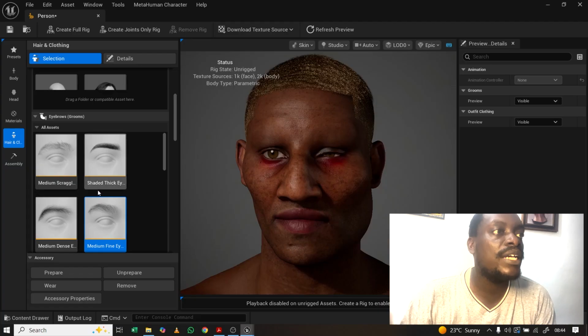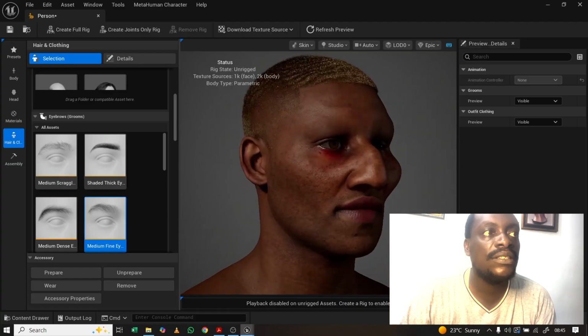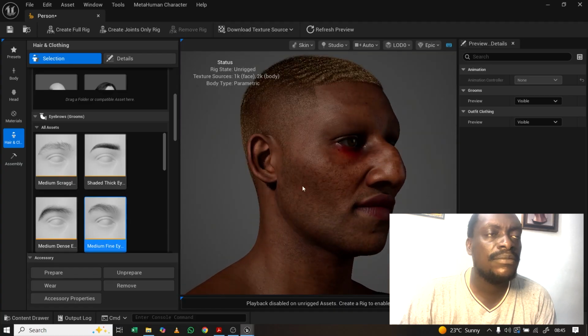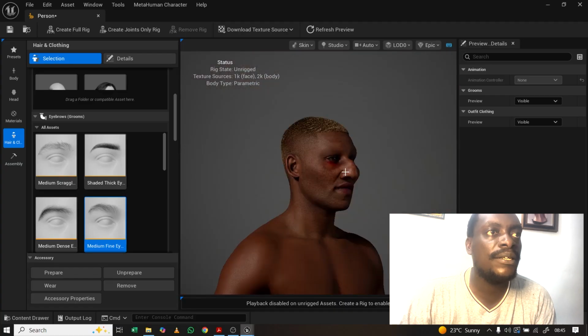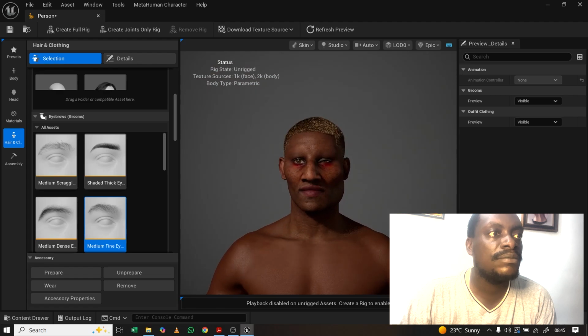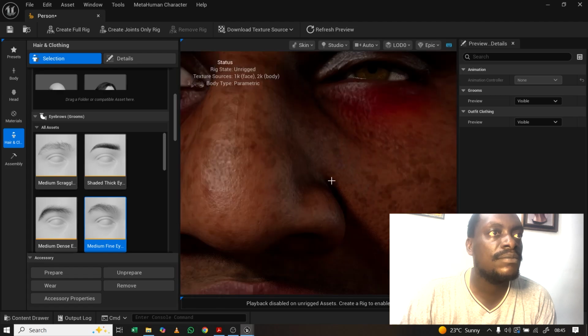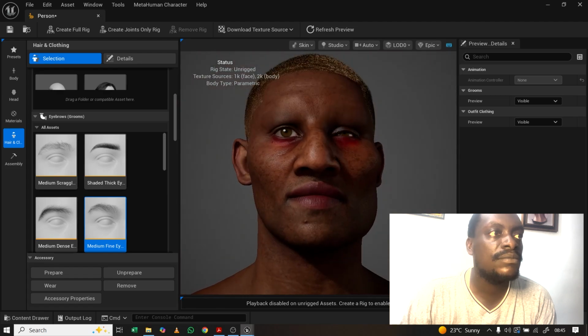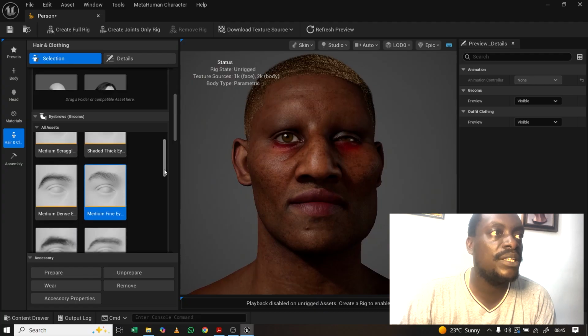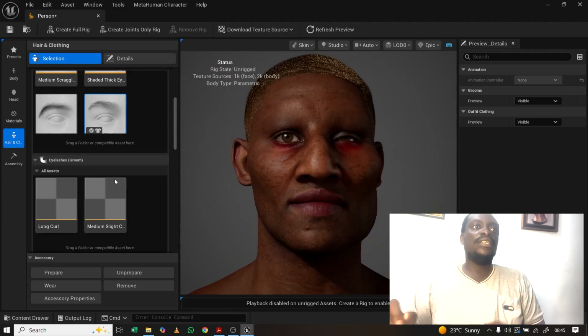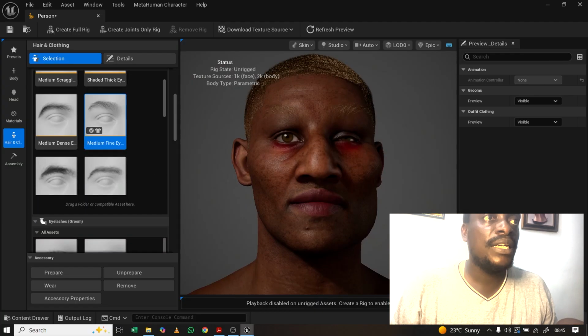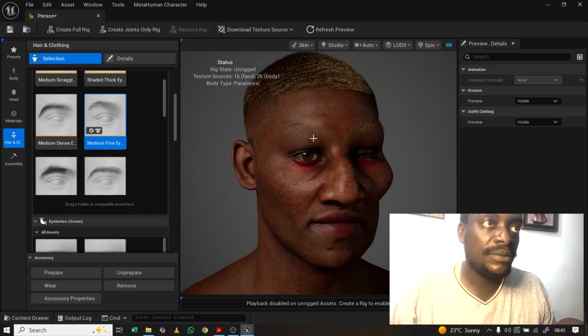So let's look for one eyebrow that's okay. So all you have to do is double click. Wait, I want to put it in a way you can see better. Yeah, double click and it will load up. Can you see the eyebrow?